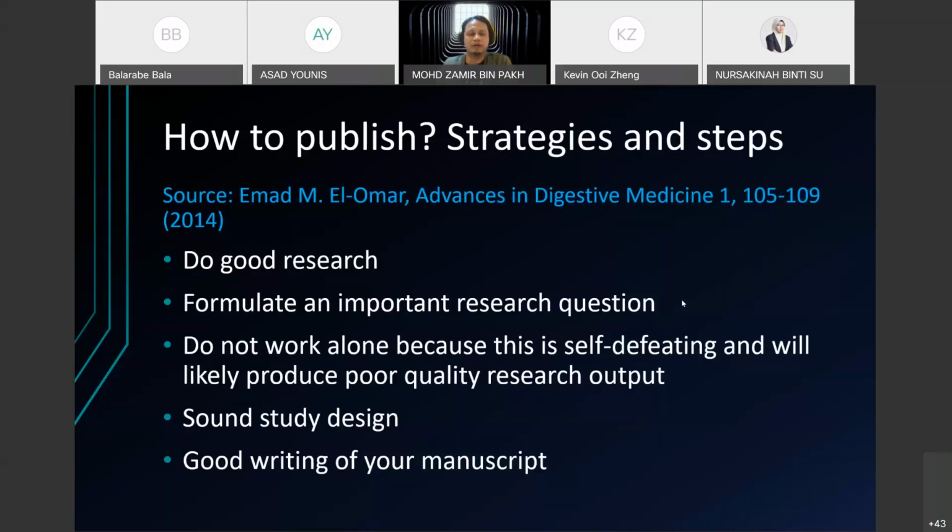And research question. So always start with a research question. Don't just do research. Don't just run experiment. Don't just run 10, 20, 30 samples without having a research question. Please work out a research question clearly, and what do you want to see from the results. Then plan your experimental design properly, not just running whatever you want to run, right? It's going to cost time to the lab. It's going to cost long queue to others and stuff.